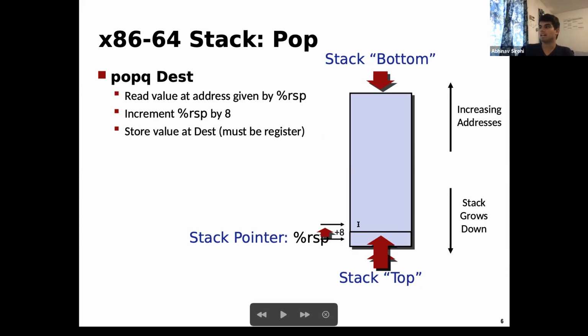So when RSP now points up here instead of at the value that was pushed onto the stack, that value is effectively popped off the stack, because RSP is the pointer to the top of the stack, and it's no longer pointing to that value. So now that value is popped because we moved RSP back up by 8, and the value that we read is stored in some destination register, because pop stores whatever value was popped, and then you could access it as a programmer.